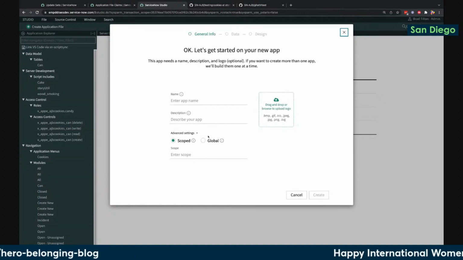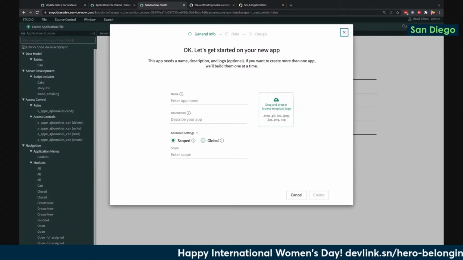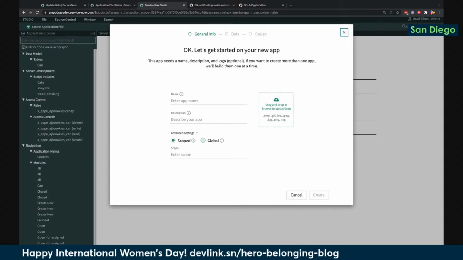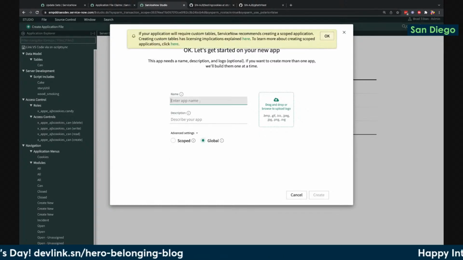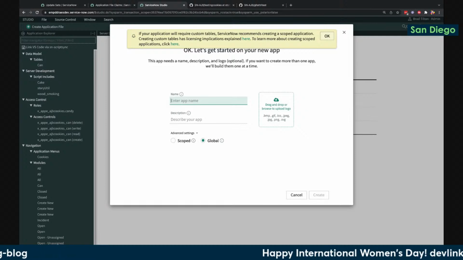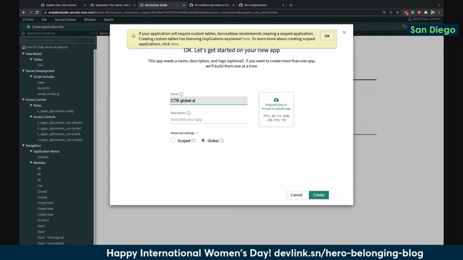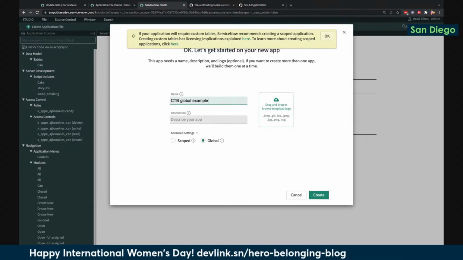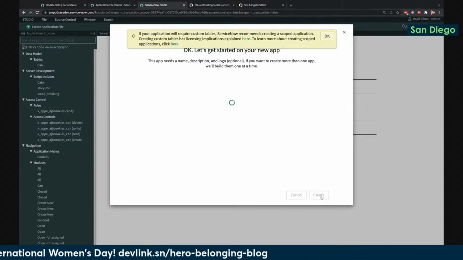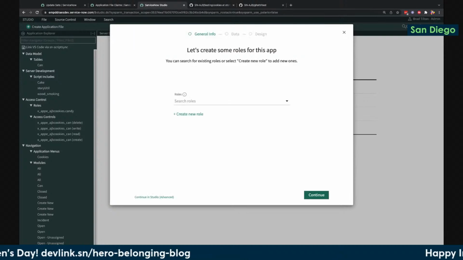This is behind a system property. I don't remember what that is off the top of my head, but now that you know that it's behind a system property, if you don't see it there, you can go look for that system property. And when I select this, we're going to create a brand new one right now. So we're going to create this CTB. Somebody can tell us the sys property name in the chat, I bet. I'm sure someone can. So I'm going to create this new global app bundle.